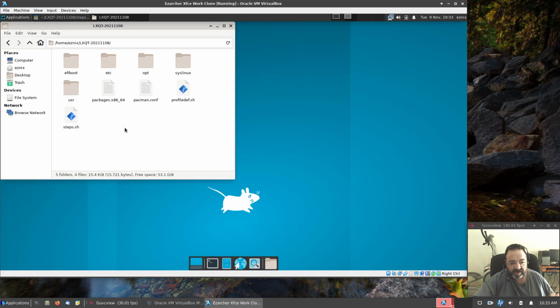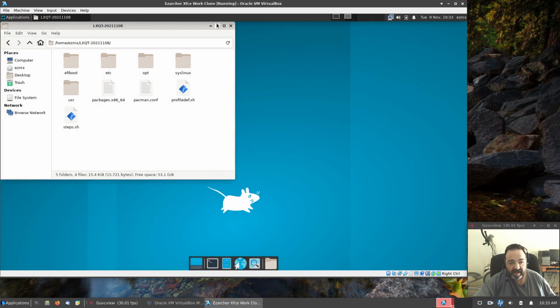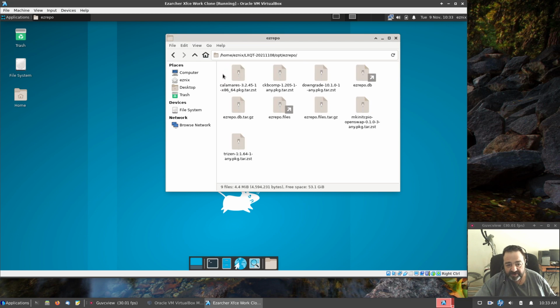And I think we're good to go. We're finally at a point where we can run steps.sh. I think I've gone through every possible file and folder here. Oh, opt contains the local repository of the 5 packages that I compile and put into my build.